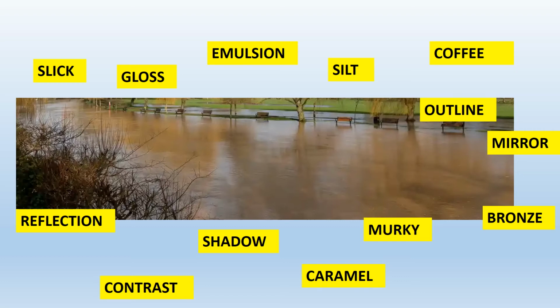Okay, so I'd like to do the same thing here. I'm going to ask people to do this as well. Okay. We're going to choose 4 words. I'm going to let you have emulsion because you like that. I do. I'd like murky because hell is murky. I think I'll have mirror in there as well. And one more. I like shadow. I like to use shadow. It seems to be a simple word, but so much you can do with shadow. Always works well. Okay, so you can have those 4. Emulsion, shadow, murky, and mirror.